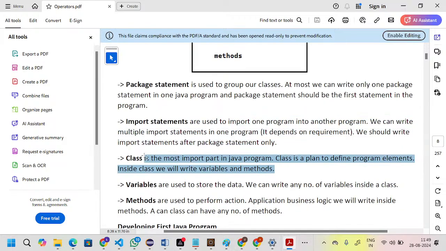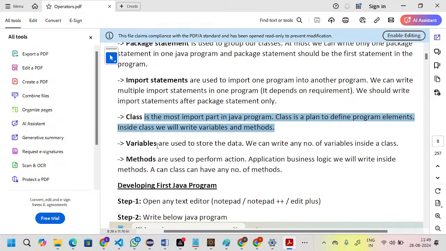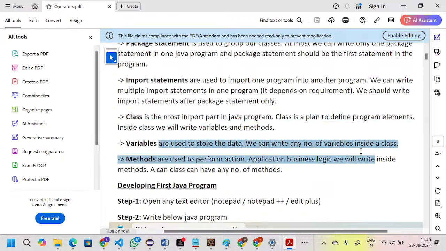Class is the most important part of the Java program. Class is a plan to define the program elements. Inside the class, you can write variables and methods. What does it mean by variables, the basic definition, we will discuss going forward. As of now, remember that variables are used to store data.